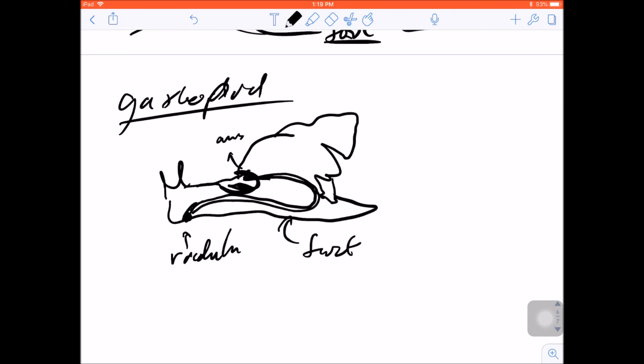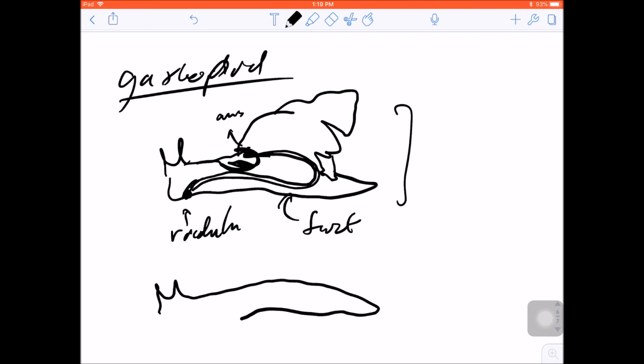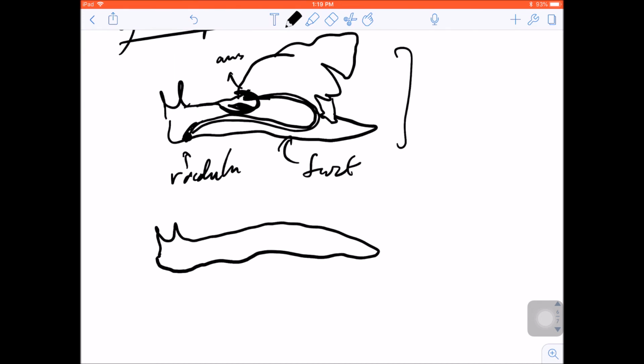The one thing about the gastropods that deviates from this general body structure are the slugs. I don't think there were any land-dwelling slugs in your lab, but there were a lot of sea slugs, and they can be maybe difficult to tell. Superficially, they might look like worms, but they're a lot flatter and a lot more irregular looking.